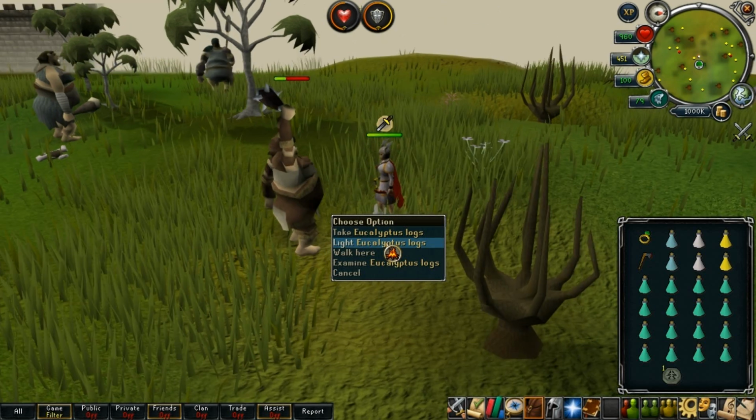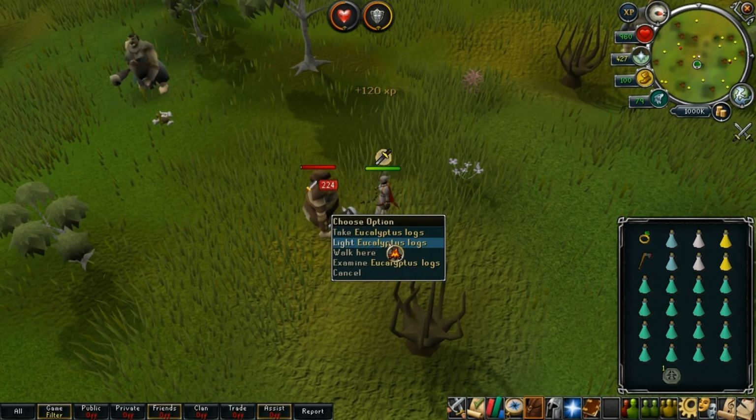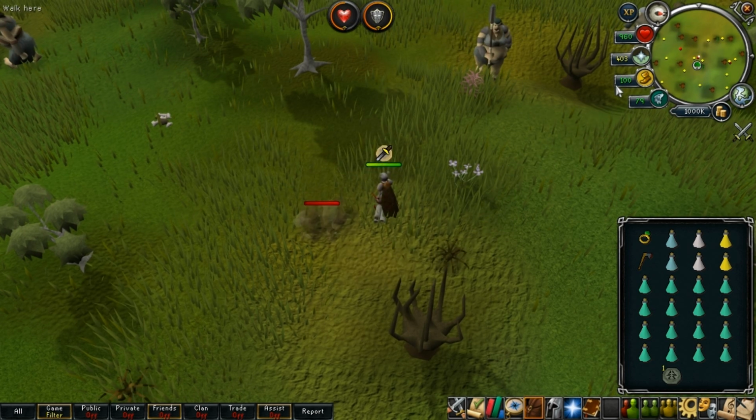So while you're in a fight you can just drop them, and then as soon as you've killed it you can just, oh sorry, I should have turned my prayer off while I was woodcutting just back there. You can just light them.